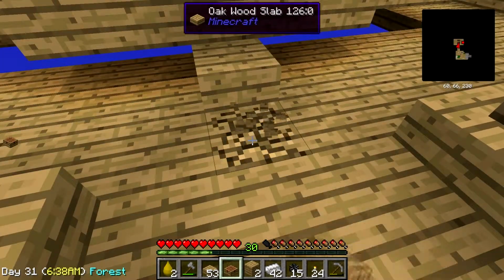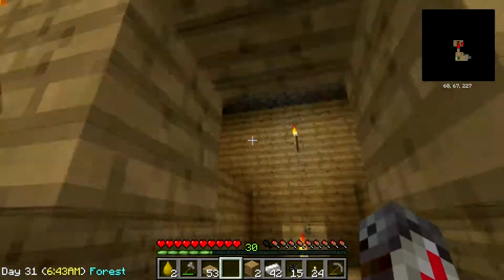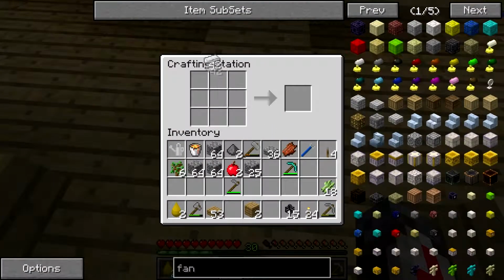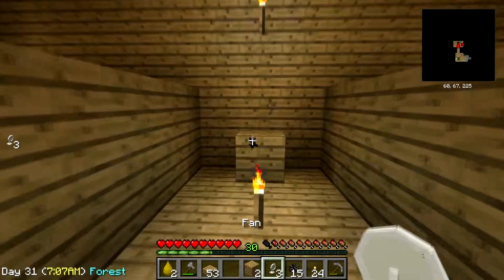We expanded this out one block this way, so let me replace that, because we're going to make a little area right here where everything gets stuck, hopefully. So what we're going to do, we need to make some iron bars, which are pretty easy, and we're going to need 3 fans. So we're going to do 3, 1, 2, 3, and then we put those there, and so we have ourselves 3 fans, which is pretty darn nice.